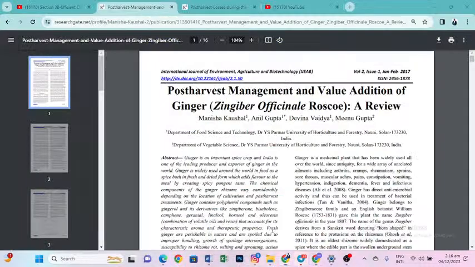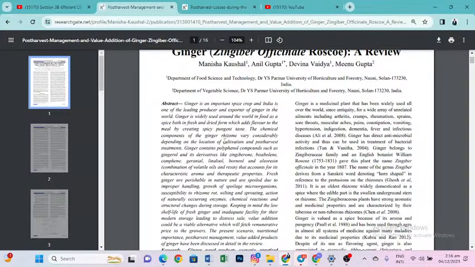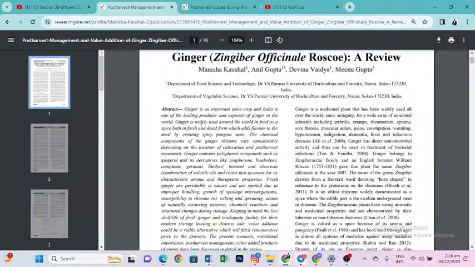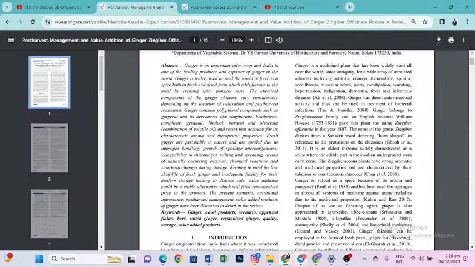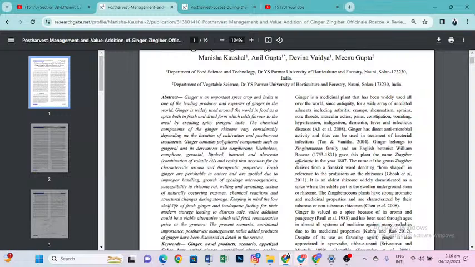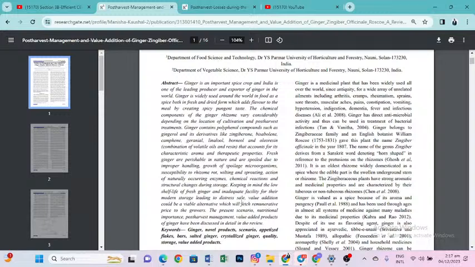Okay. This is actually one of my research papers, and you see there's an abstract here, saying that ginger is an important spice crop. So I read everything here so that I can understand the source material. You see, I can understand what should go into the abstract, so that even if I go to ChatGPT and ask it to help me write an abstract, I can relate it to what I have here. Do you understand? So when it comes to the abstract, now I understand what they want in the abstract.